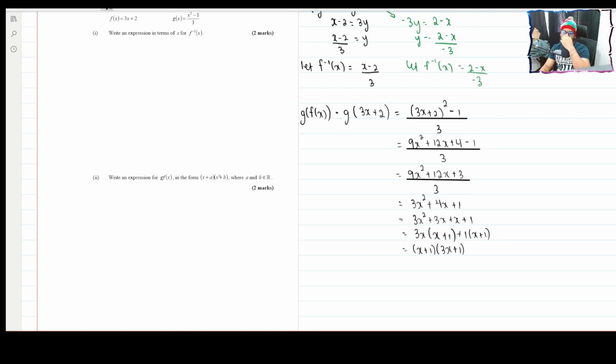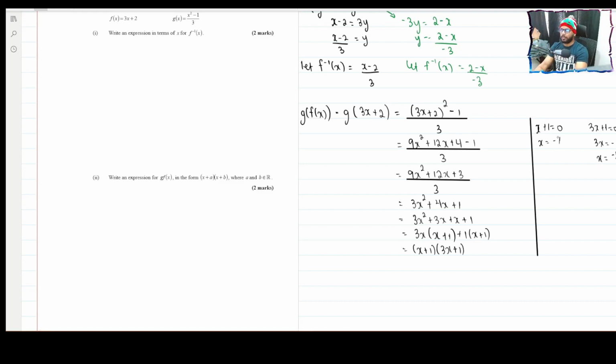But in the event that we have this here to do, let's see how to do it. I can rewrite 3x plus 1 differently, and it will mean the exact same thing. So if I take a little side note, a little sidetrack here, if I solve this quadratic, I'm going to get x plus 1 is 0, and I'm going to get x is minus 1, and I'm also going to get 3x plus 1 is 0, and 3x is minus 1, and x is equal to minus 1/3.